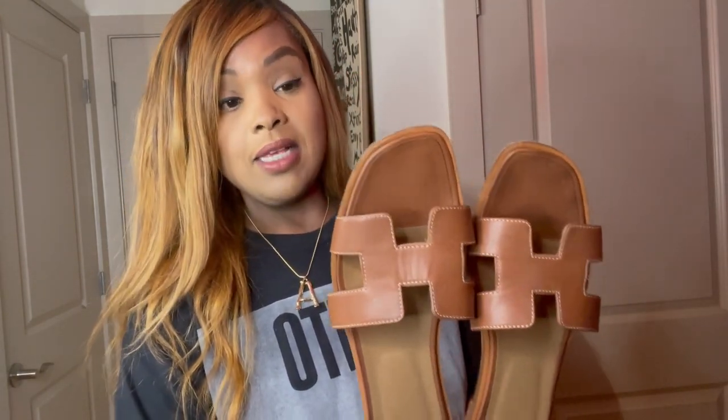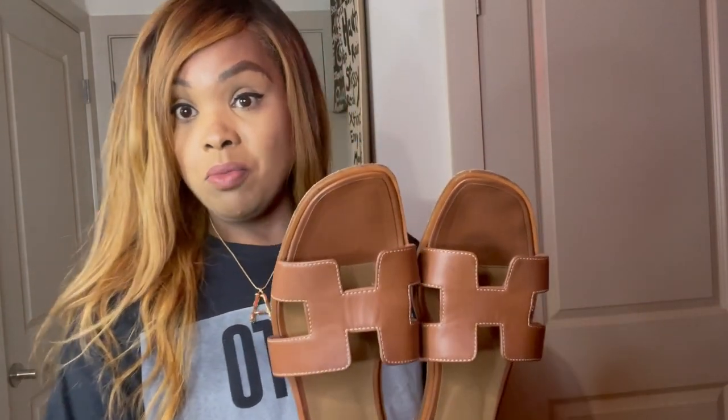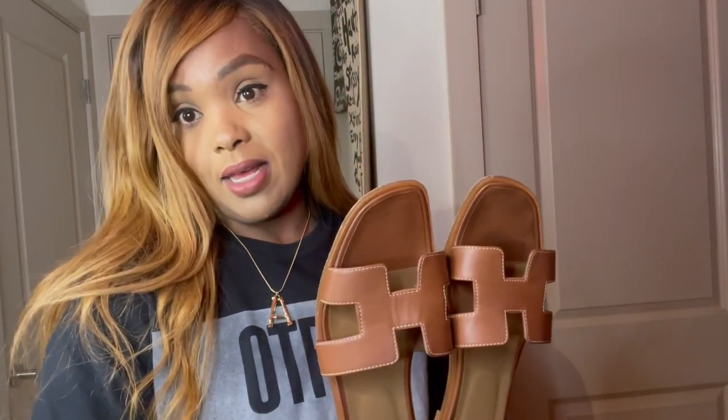This shoe is narrow, as you can also see. I'm typically like a true nine and a half. A lot of times brands don't have half sizes, so I typically have to get a 10 or a size 40 in a European or Italian brand. In this particular shoe, I had to get a 41 — I had to size up like a size and a half, or at least a full whole size, because this shoe is very narrow. No matter how big you are, I think this shoe is definitely narrow and you're going to have to size up at least a full size.